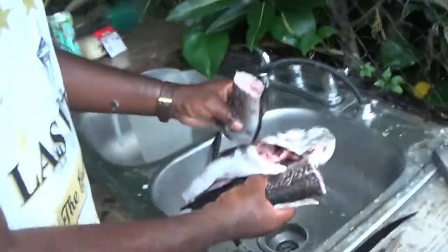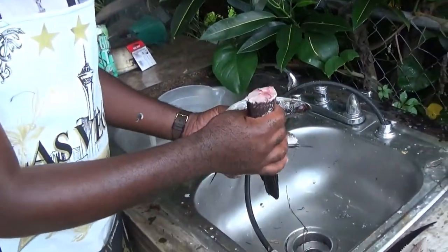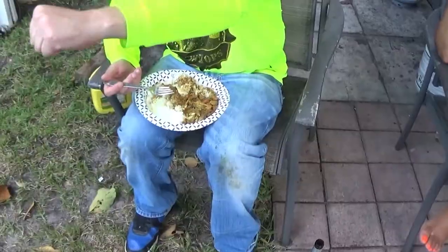Exactly. But you just have to be careful with your seasoning. You don't want too much seasoning, you don't want too little seasoning. You always want some great seasoning. Right. You don't want it to be salty. You don't want it to be spicy if you don't like that, but I love spicy. What kind of seasoning are you going to be using, Carlito? I'm definitely going to tell you in a minute.